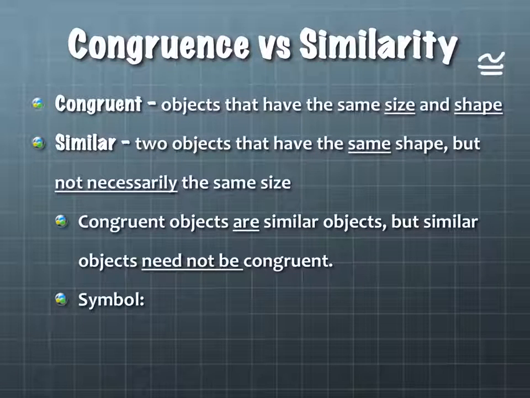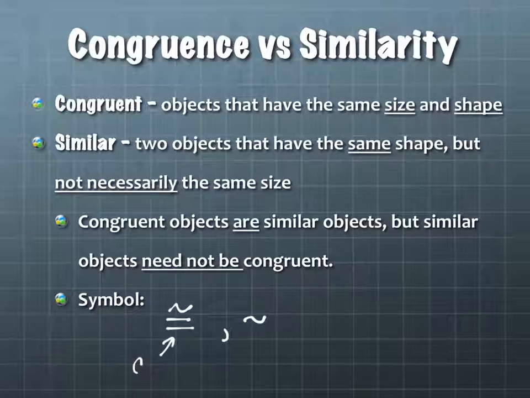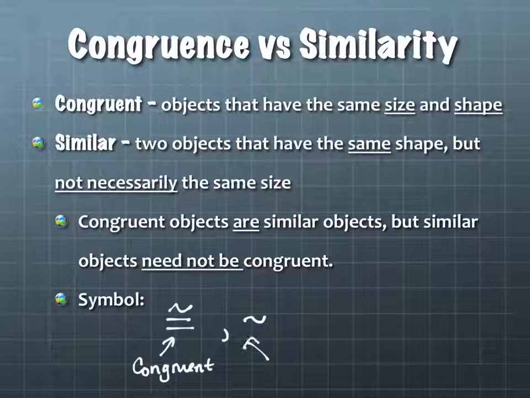All right, and for whatever reason it's up here. This shape, the symbol for congruent, we did that one before, I think we did that, didn't we? Congruent looked like that. So this is our symbol for congruent. And then our symbol for similar looks like this. It's just one single tilde. So this one is congruent, and this one is similar.